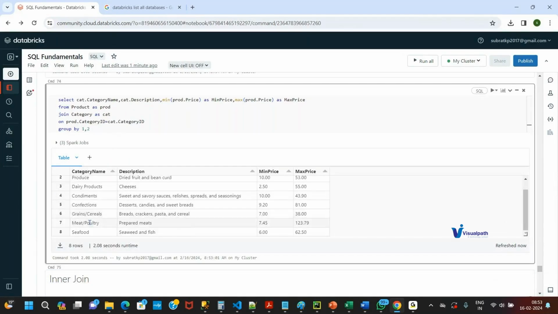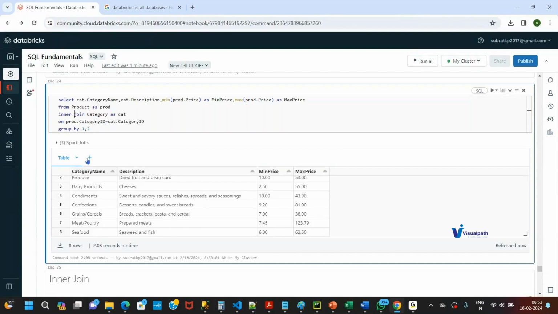Because inner join, or when we write a simple join, is nothing but inner join. Inner join is all about the intersection between two tables. So it always fetches the elements which are common between two tables. If there is any element which is present in one table and not in the other, inner join will not be able to get that data for you. Clear? That's what inner join is all about.